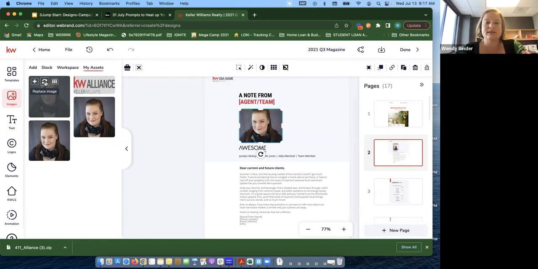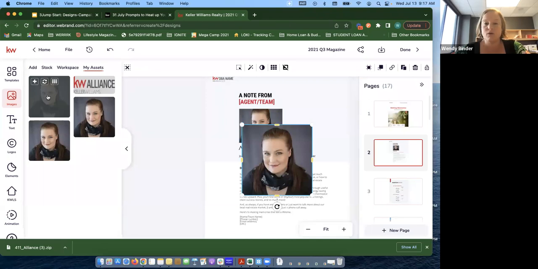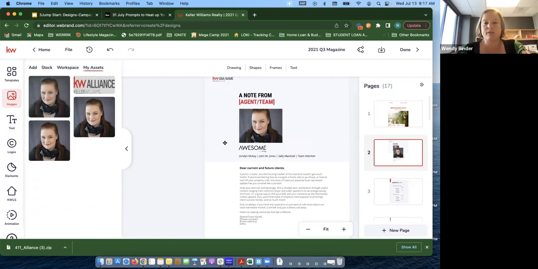That's going to replace the image. And what that'll do is stick the image in with the exact same formatting that the other image has. If you just hit the plus button or you just hit onto the picture, it's just going to smack it right down on top of whatever you're designing. And that doesn't look very pretty. And then you have to mess with formatting.